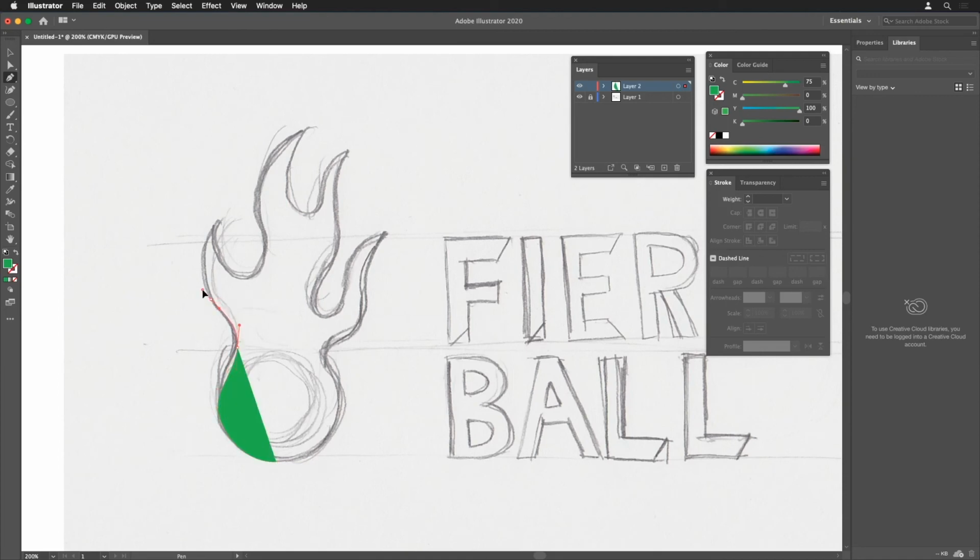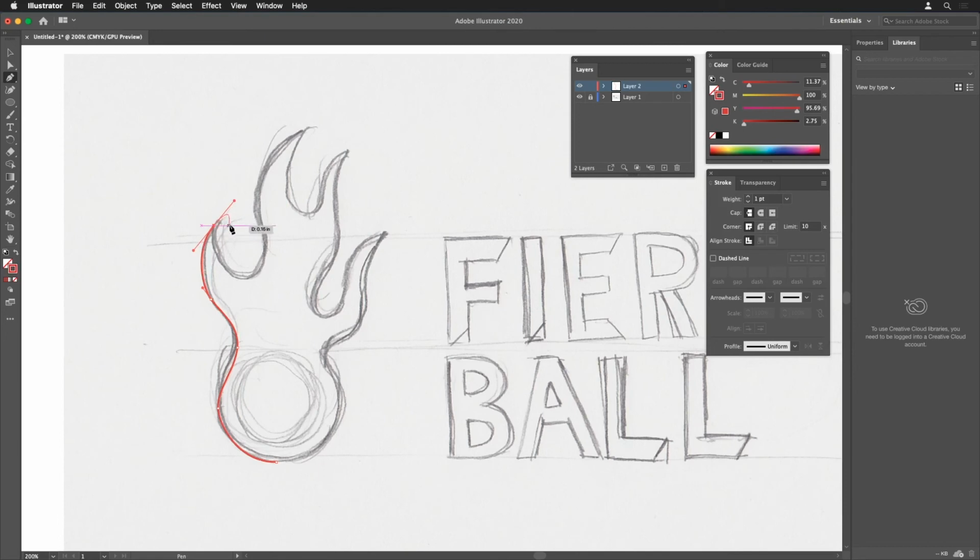So if you don't like it, then you can just go none for the fill color, and we probably want to see the line that's being drawn. So we can do this, and then click and drag. Now we would have to make it sharp, pointy.